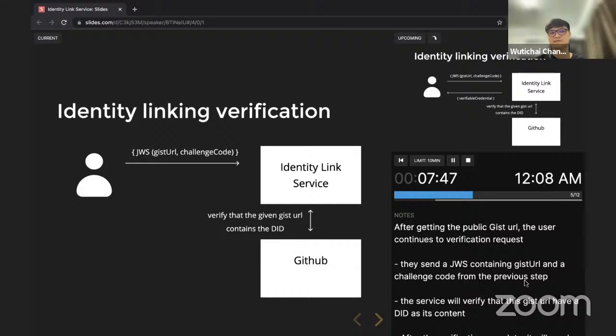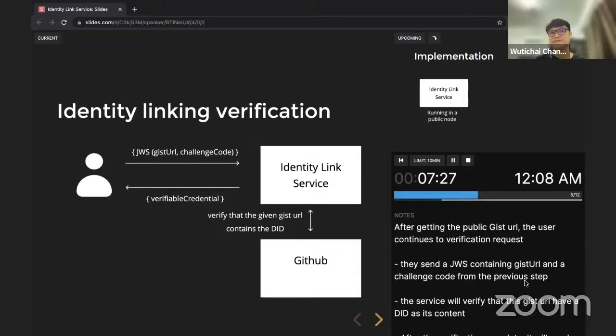Then it verifies the Gist URL by requesting GitHub and checking that the content of the gist contains the DID. After it verifies the DID from GitHub, it will issue back the verifiable credential to the user.